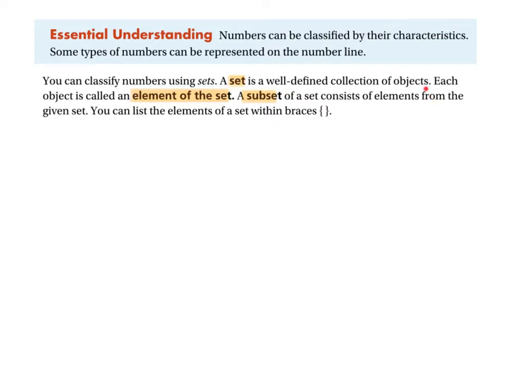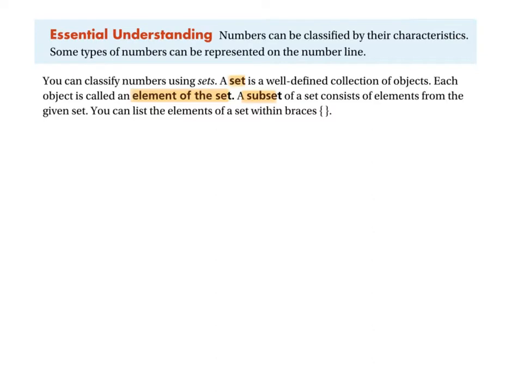So you can say, if I had the set of all of the students in Massey's algebra classes, a subset of that would be all the kids just in Massey's 1W algebra classes. Or another subset might be just the boys in my algebra classes. So you can write braces around the group to indicate that this is a set.